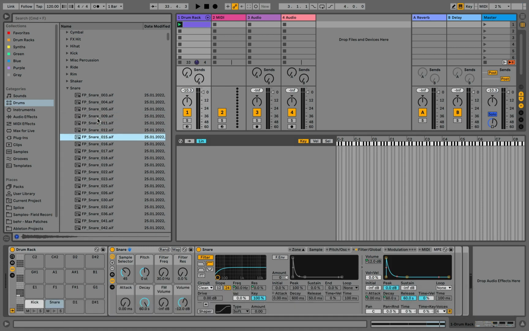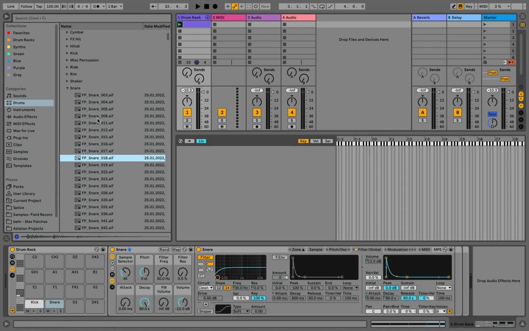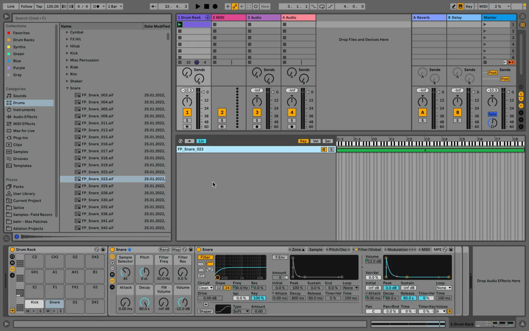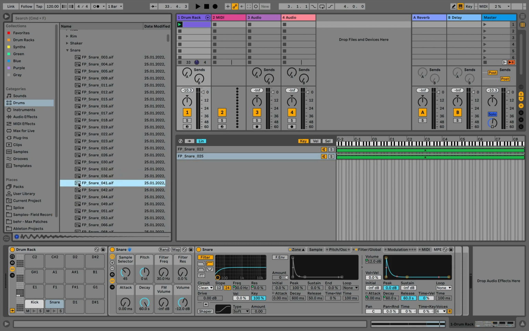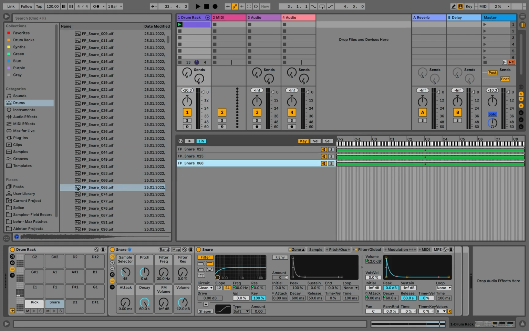And I'm utilizing the up and down arrow keys at this point in time, so I can listen to different snare sounds. And if I'm happy with one, there we go, there's one. There's another one that we can make use of. And we can go through and find a sample that works for you. Now that's a terrible sound. That's a nice big snare drum.